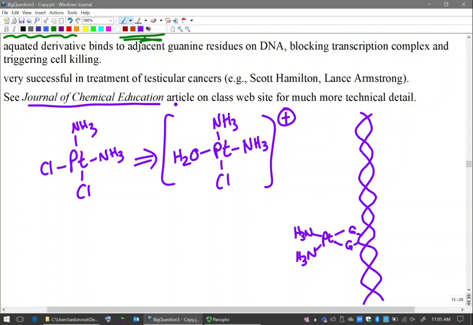Also used cisplatins, but they're a classic cancer drug, and it wouldn't work if it were the trans isomer. That's what's important here. If it were the trans isomer, this attachment part here, it wouldn't work, right? They wouldn't have the 90-degree angle at the platinum to form the bonds to the guanine bases. So it's a pretty important thing that it is the cis isomer. So it's easy to ask on the exam too. You'll see there's an old exam question on that old exam for practice that's related to it. You'll see. I don't want to blow it because it'll be good to practice with.